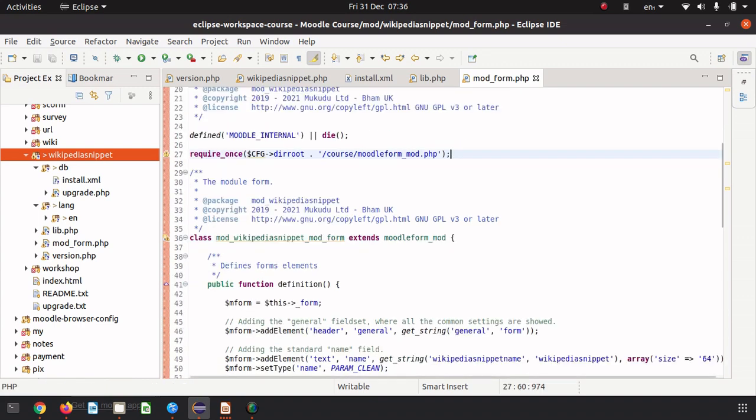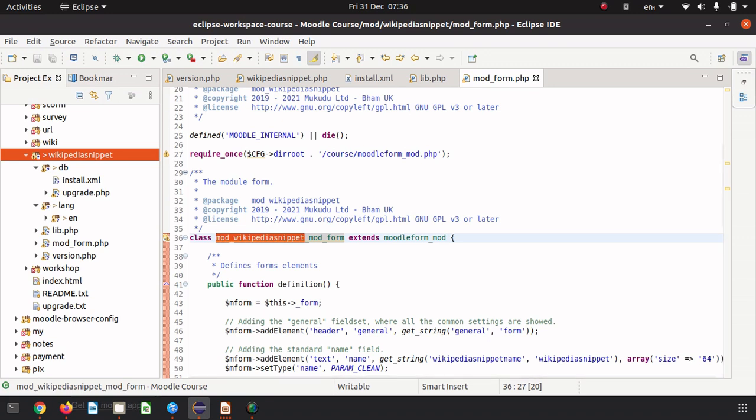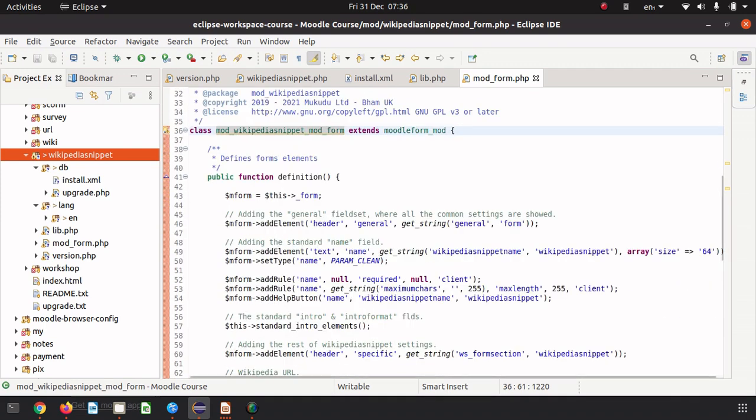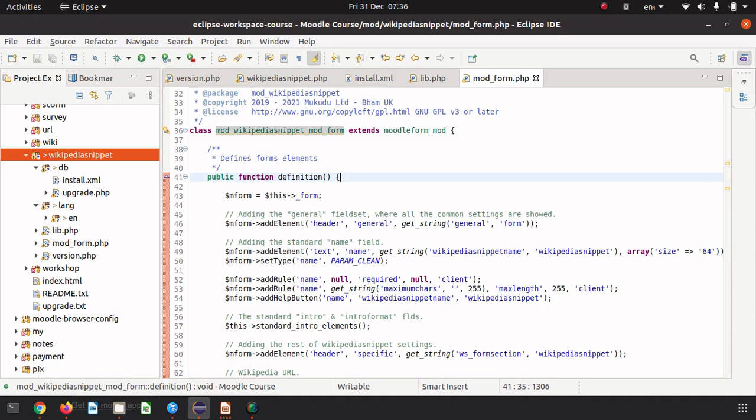We are requiring our Moodle form mod form, that's our extension to extend Moodle form, and our form needs to be named Frankenstyle name_mod_form. Okay, and then all the form definitions, as we've mentioned before, are done in the definition function.